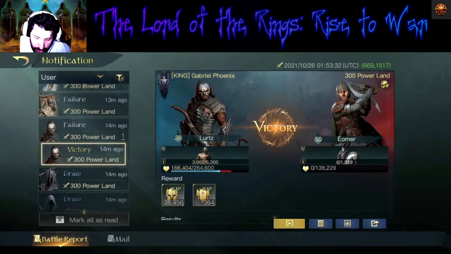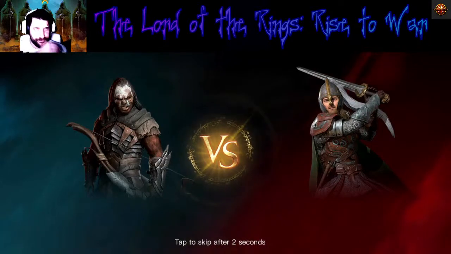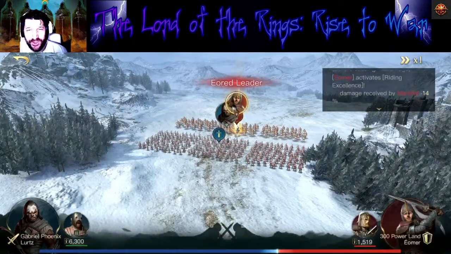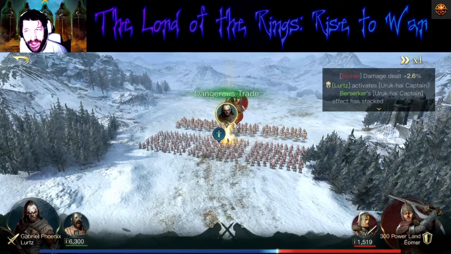Let's see here. Okay, let's see how a pure Berserker Squad is. I don't know if it did damage. We're gonna see right now if it just drops. Okay, so there's 1,500 of tier 4s. Those are tier 4 units, 100% tier 4 units that we're going to be fighting.